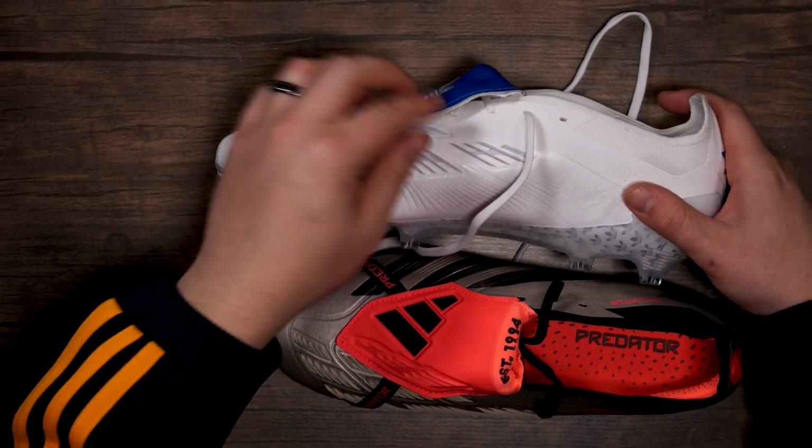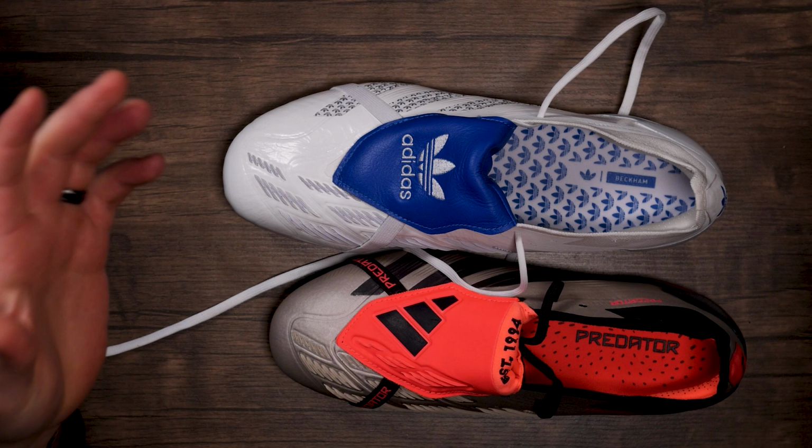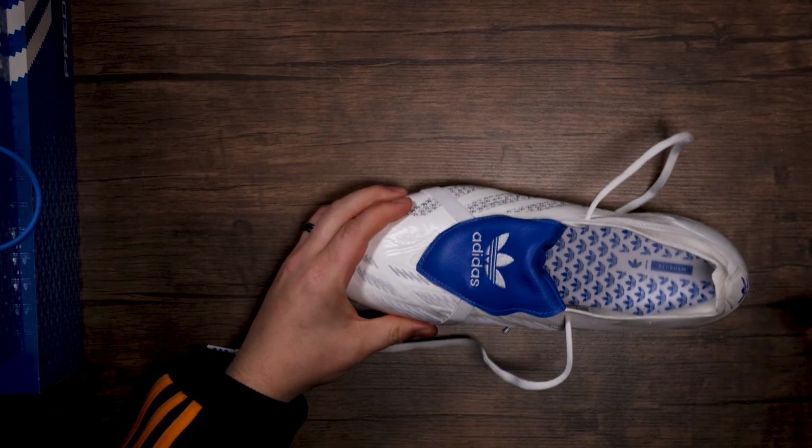As you can see, it just doesn't sit down quite as nicely. So a small nitpick, you might say. But the big difference is, of course, the hybrid touch upper versus the fusion skin upper.